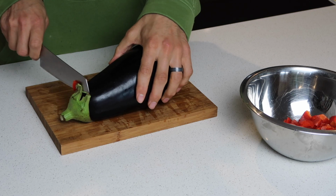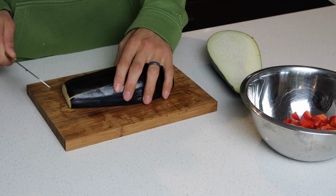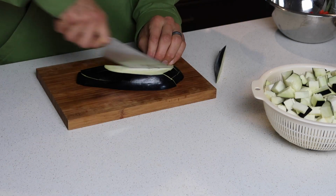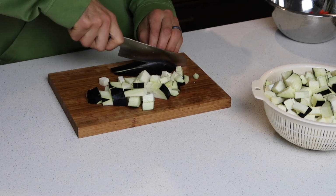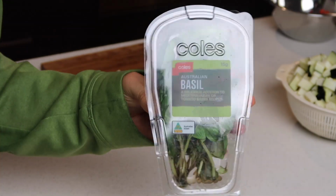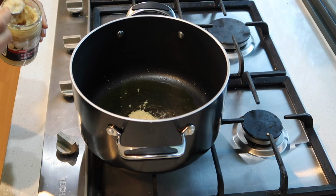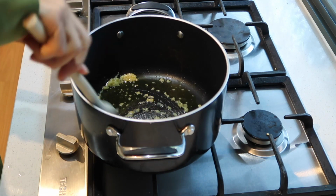Then what Dave's doing is chopping up the eggplant into small cubes. This is what takes a bit of the time. And then he's going to be using some fresh basil, 1/2 cup of fresh basil, and he's chopping that up into small pieces also. In a large saucepan, he's putting 2 teaspoons of crushed garlic. You could use fresh cloves, but we didn't have that, so we just keep this in the fridge.